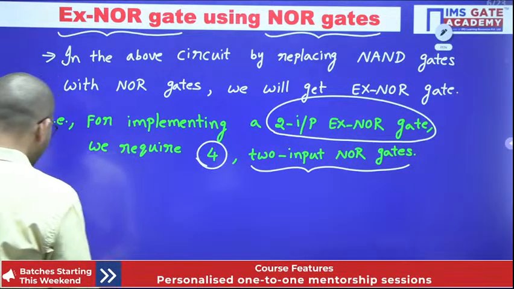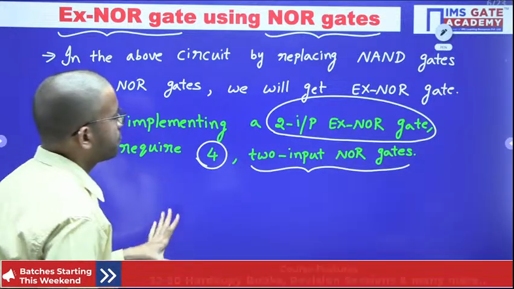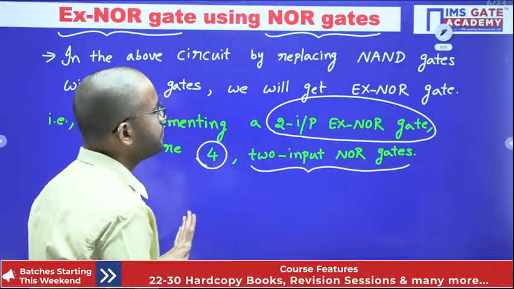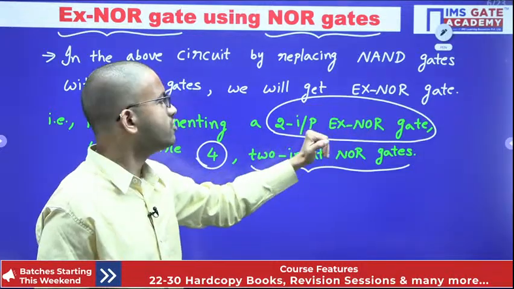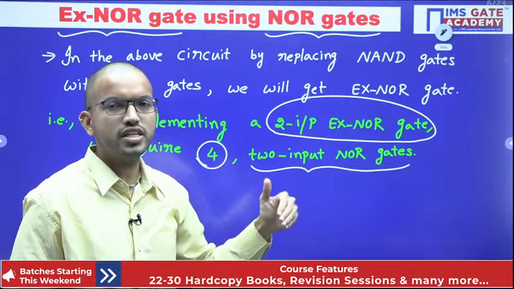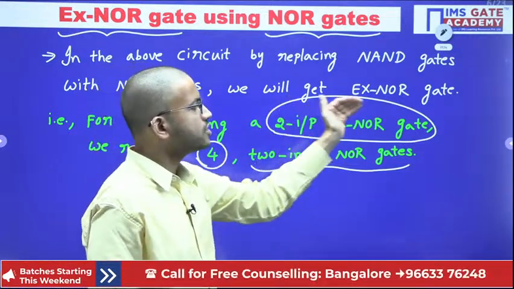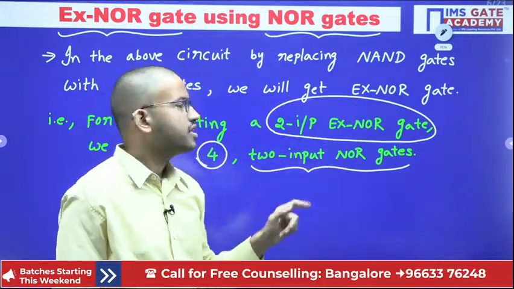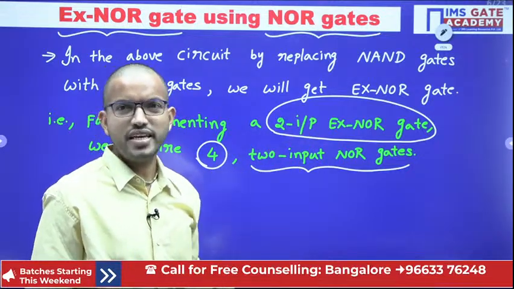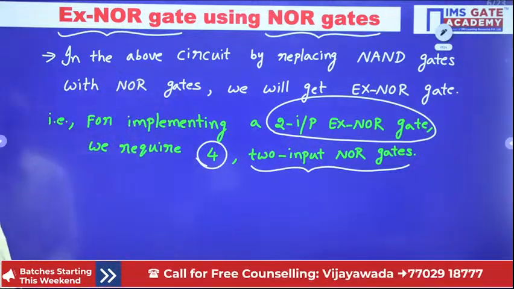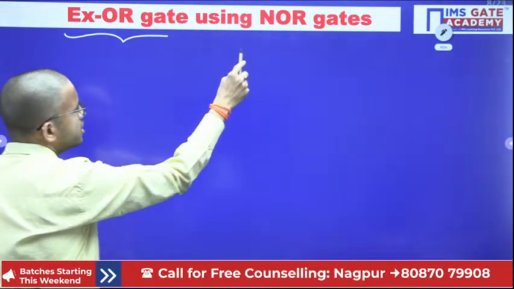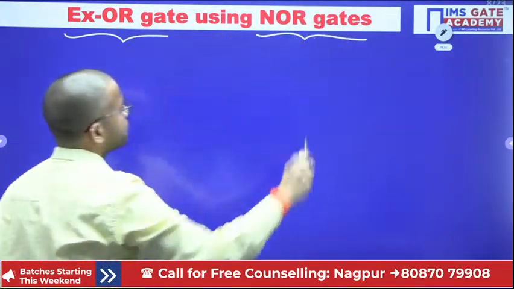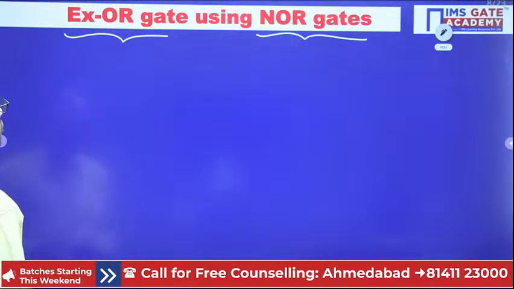Yes, just apply the same logic. See, here you have one circuit diagram, and that circuit diagram is producing XNOR as output. But my requirement is to get XOR. That means if you pass the XNOR output through a NOR based inverter, then the complement of XNOR is nothing but XOR. That's all. Okay, next one, put the heading XOR gate using NOR gates.